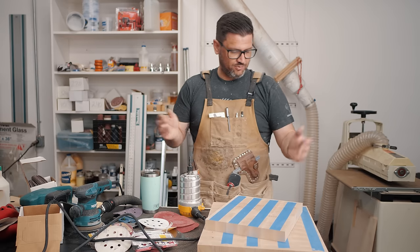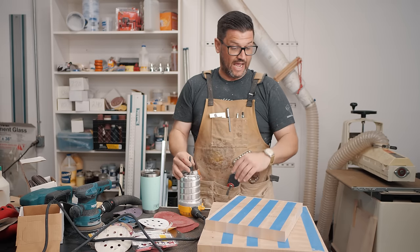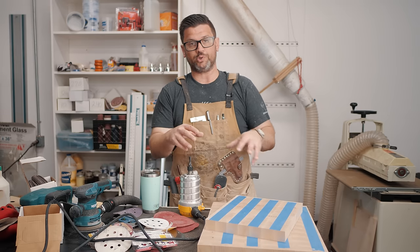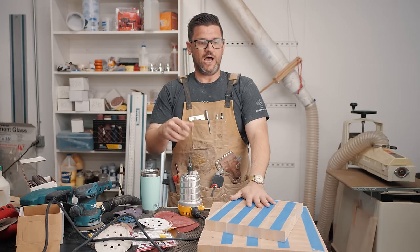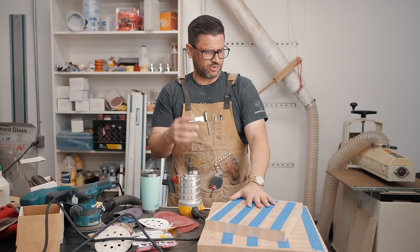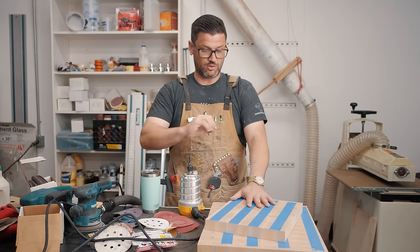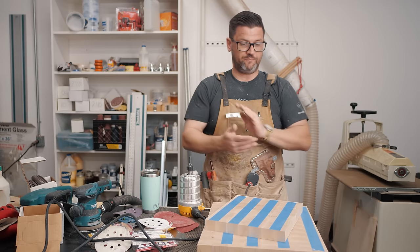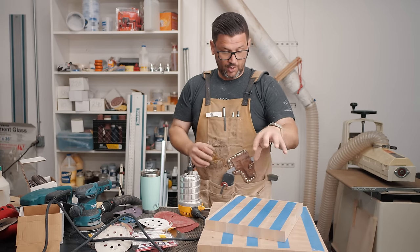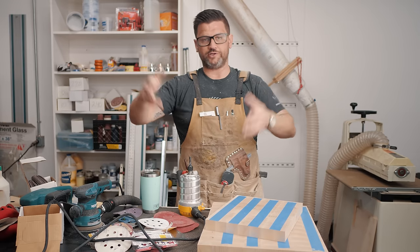Everything's cleaned up. I made one mistake on the table saw — I was trying to match how much I took off on the little board and measured from the wrong side, so it'll be a little off for you OCD folks. These are going to my kitchen as prep boards. I have a carving board — that 3D cutting board I made with a juice groove. These maple ones usually don't have a juice groove. We're going to put handles in the side, round over the corners, and the big one will be reversible. The big one is too heavy to move easily so it'll sit next to my knife block.